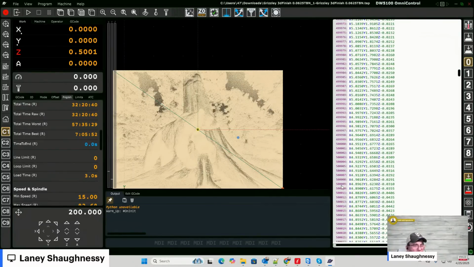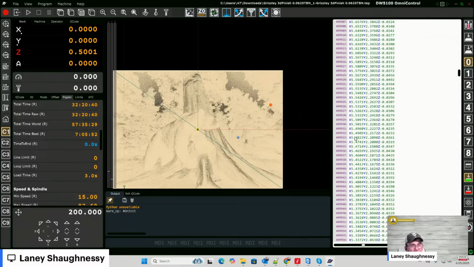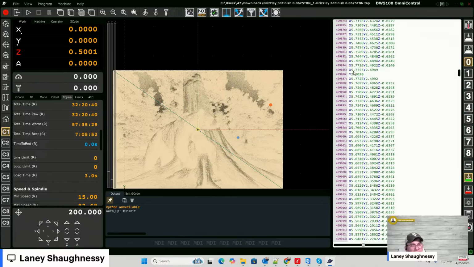Okay, right there. So if I go to line 500,000, my negative Z is riding that bottom and everything. There is, right here, a slight change, but nothing there. So there's no retraction there.